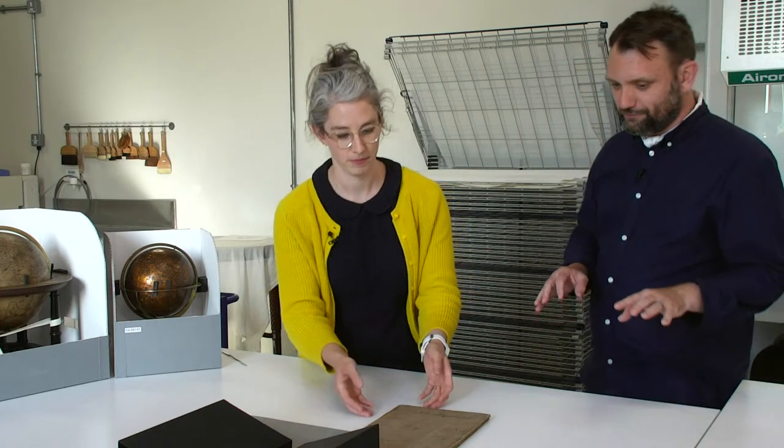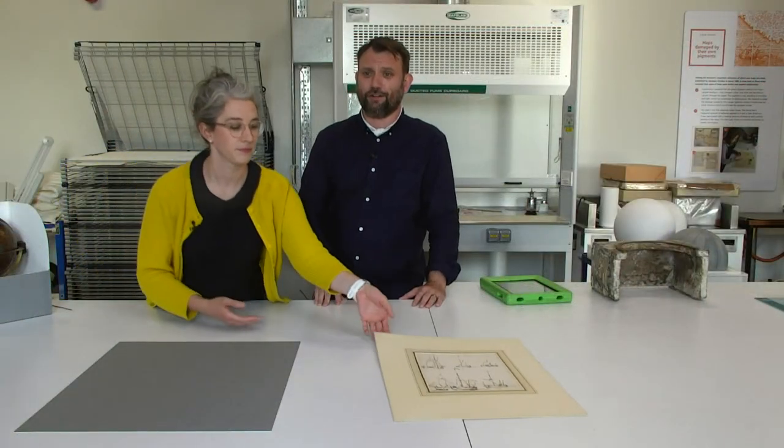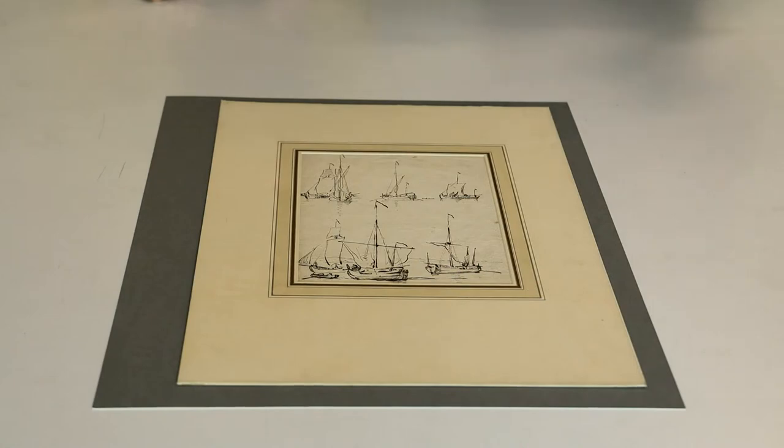Yeah. Wow. So the next item we have, I'm quite excited about, and this is because I'm from a fine art background and I get really excited by drawings, and this one's really, really special. When we were doing our practice run earlier, the director told us, mention how old this is, because this is really exciting. It's probably around 350 years old. This is a very special drawing.